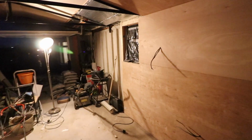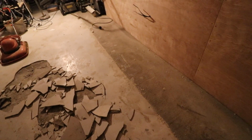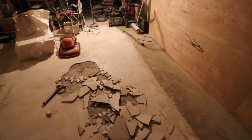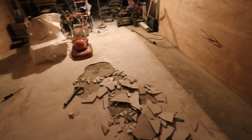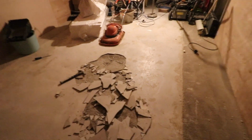As you can see, it's a panelled garage, and my whole idea of using the levelling compound was to raise the level to the actual existing concrete, because what was on here originally was some old cement that was literally cracking to pieces. So I pulled all that up and then I put this levelling compound down. So as you can see, I've made a bit of a hash here.